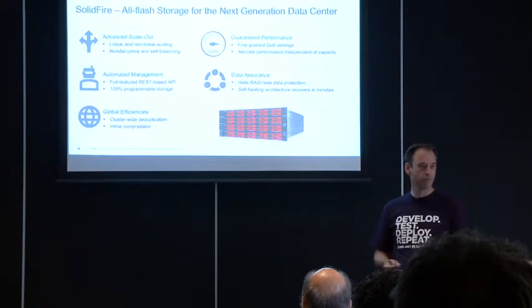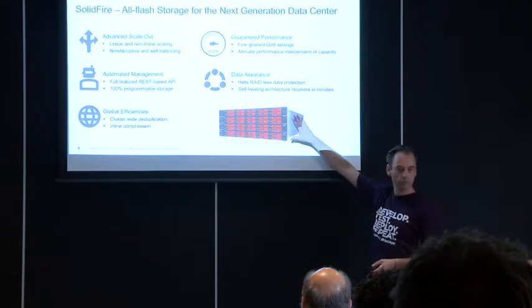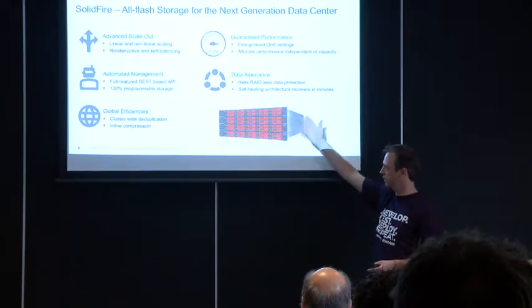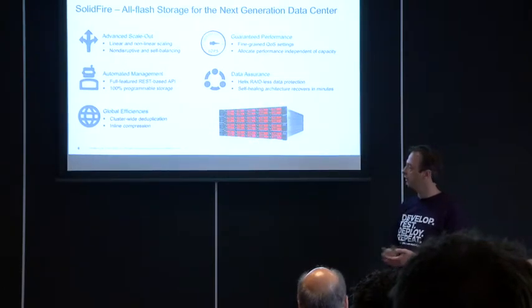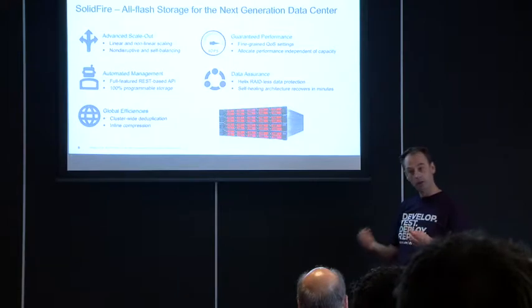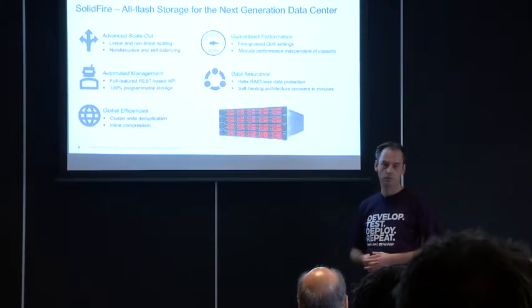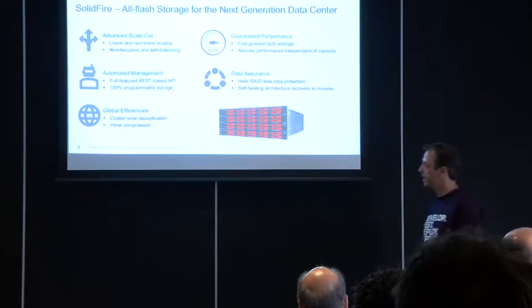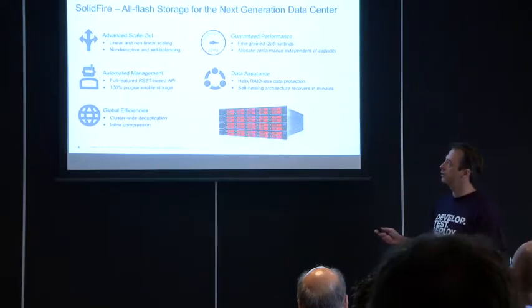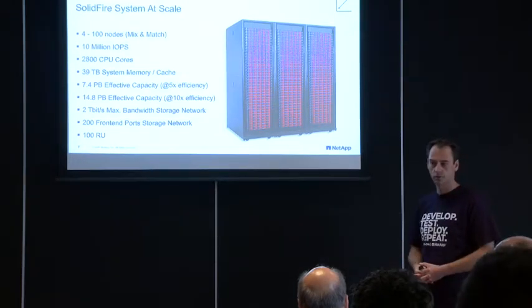Many of the examples, if we would meet or have other sessions, are with 3 or 4 nodes, right? And it's relatively simple hardware. It's 1U compute nodes, Intel architecture, 10 SSDs per node. Each node is equipped with dual 10 GbE, which go to any top of rack switch. And from there on, the software running on each node would create an individual copy, would create the cluster. But all of the examples are 4 nodes, and I want to give you a feel of the scale we can get. So we can get to 100 nodes for such a cluster.